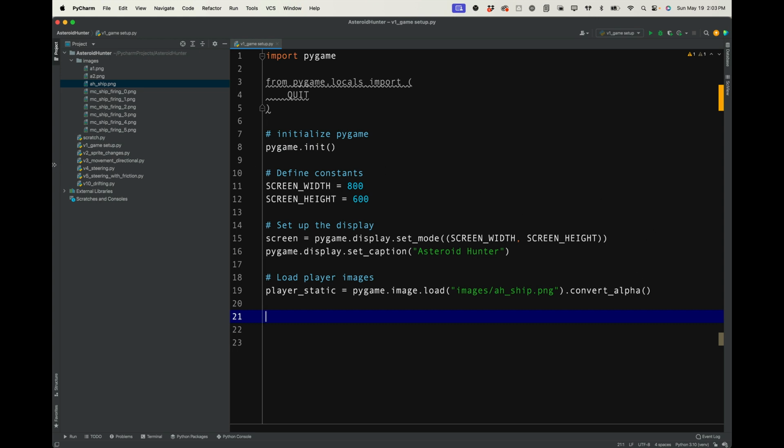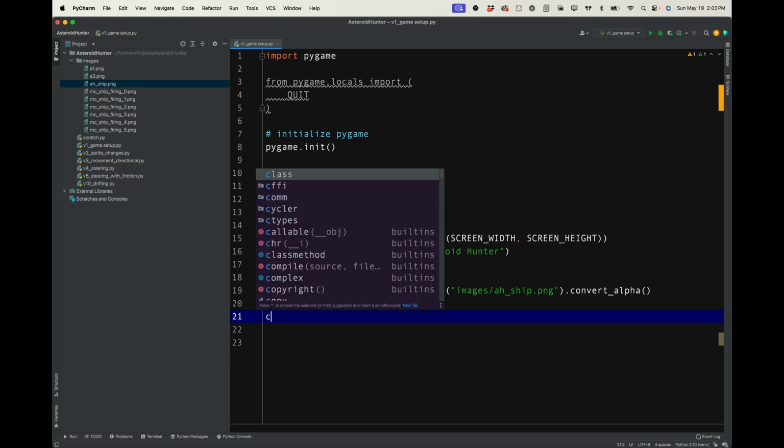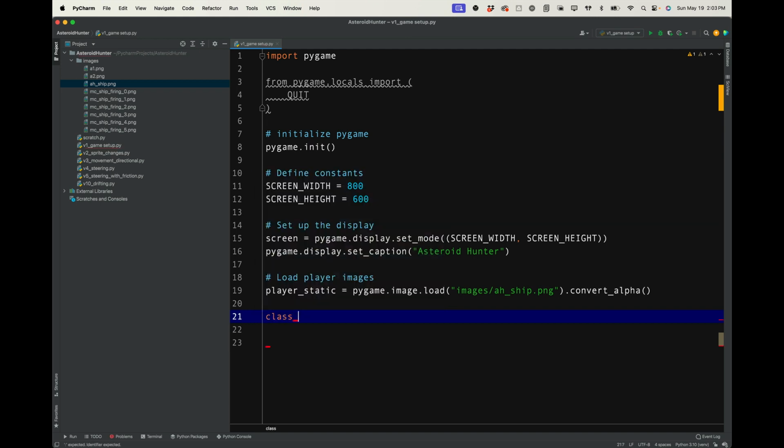Now we're going to create what's called the player class. And the player class at this point is going to be very, very simple. All it's going to do is create the player, and it's going to show the player where to start on the screen. So I start every class that I create with the class declaration, and I'm going to call it Player.